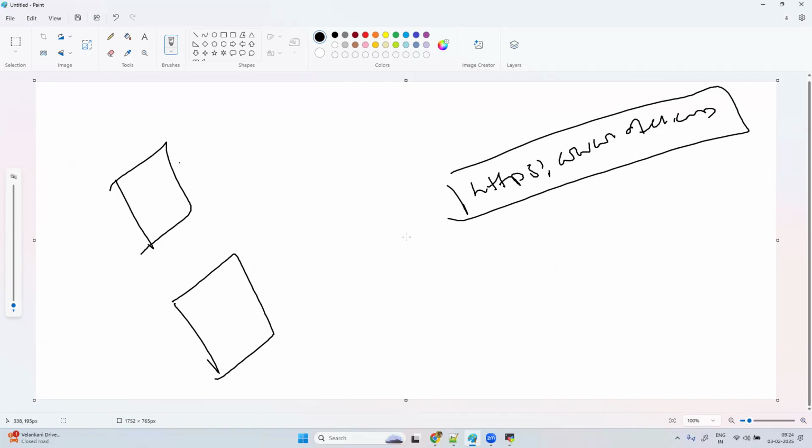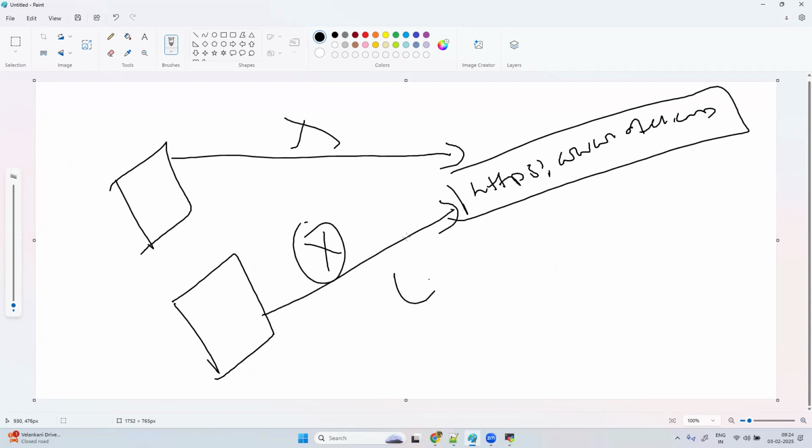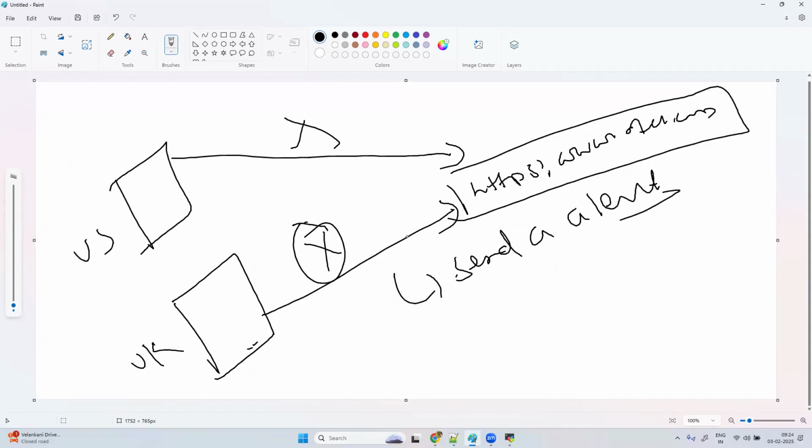Now from this location I am saying this is not available, and this location also says the URL is not accessible. Then it will send alert. If this location is your UK, this is your US, and this location is not accessible but this location is accessible, it will not send alert.